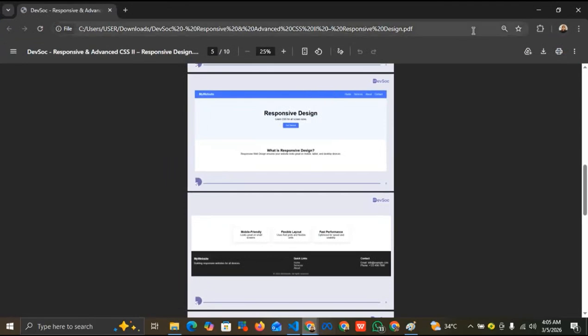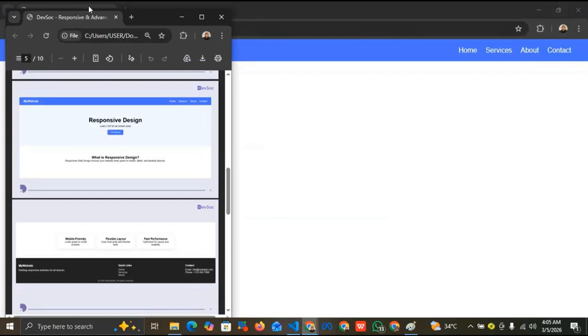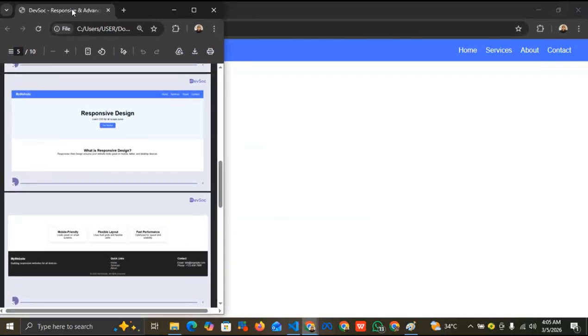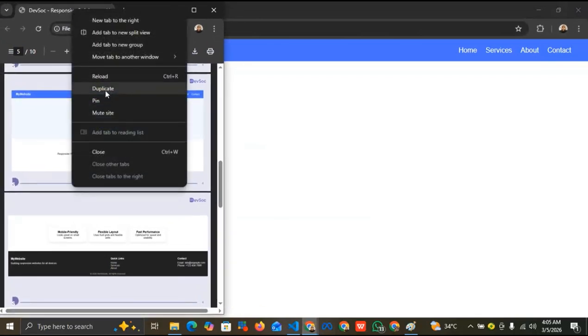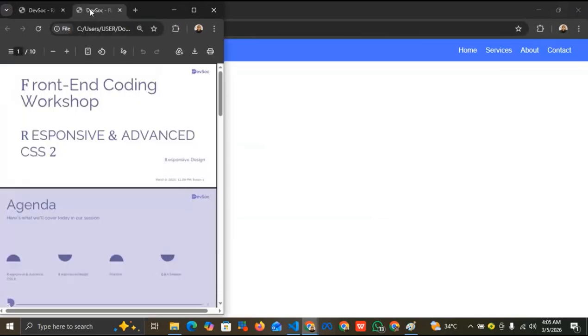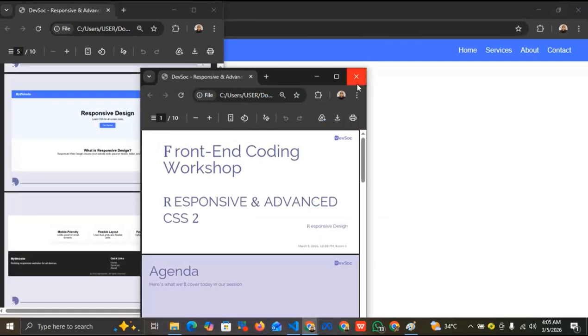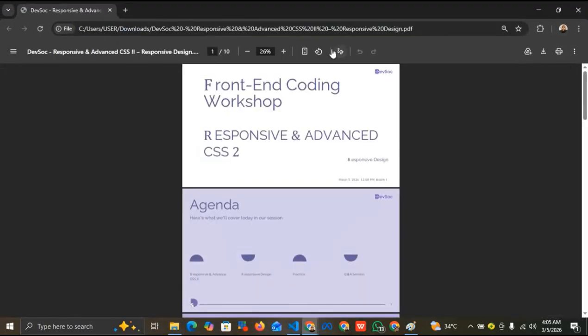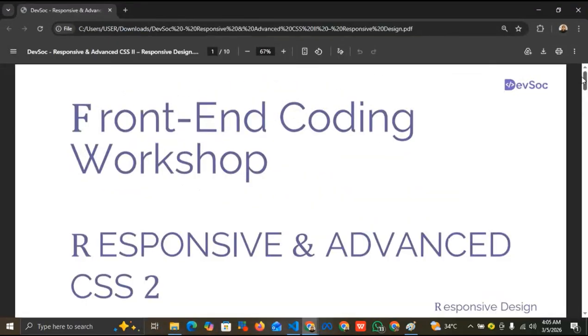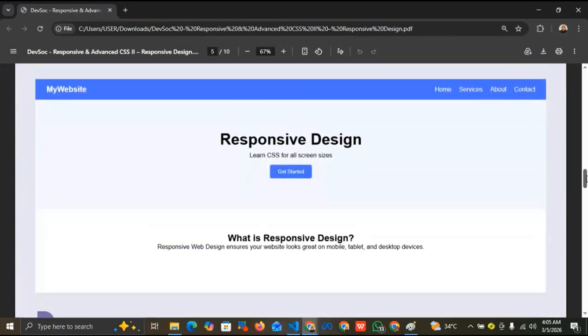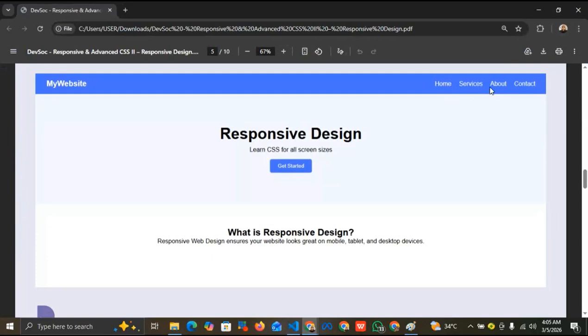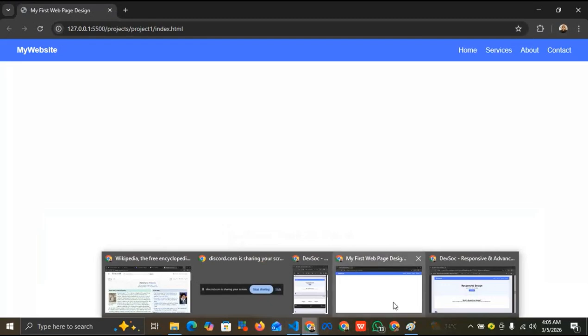Highlighting this. Permit me, let me duplicate this. I won't have strength to be stretching again. Duplicate. Alright, I can drag it out. Good. I can enlarge this and then change. So this is it. You can see this is what we said it should design, and this is what we have so far. Amazing. You can see it.